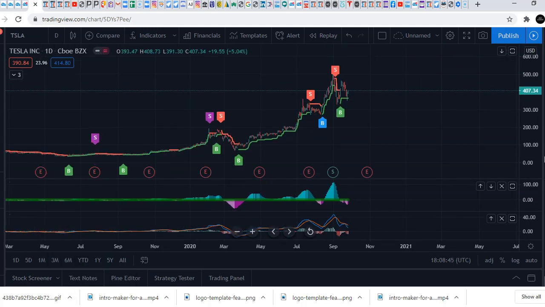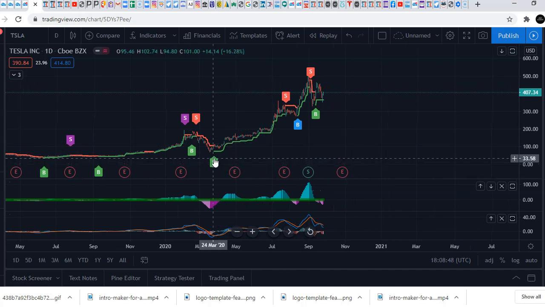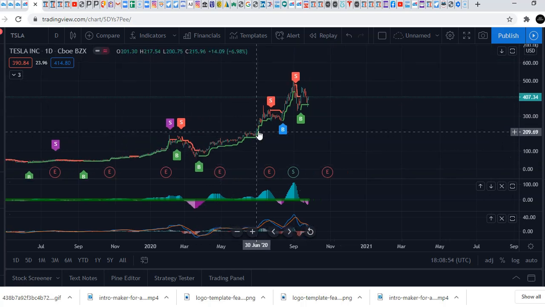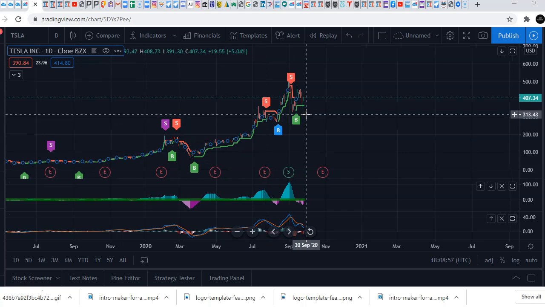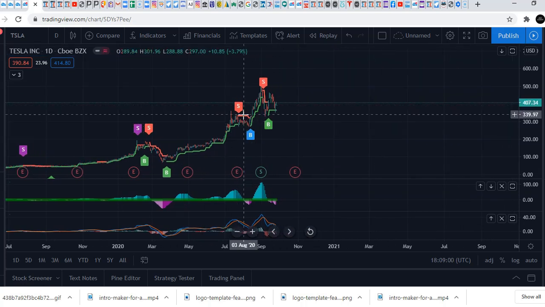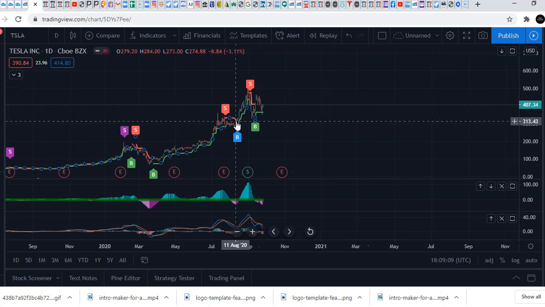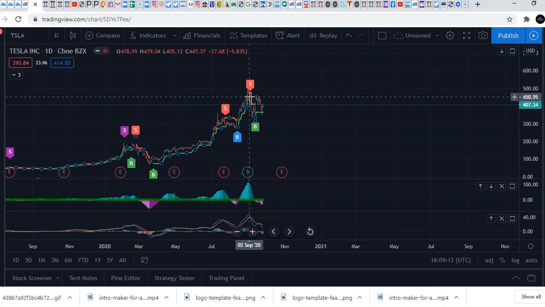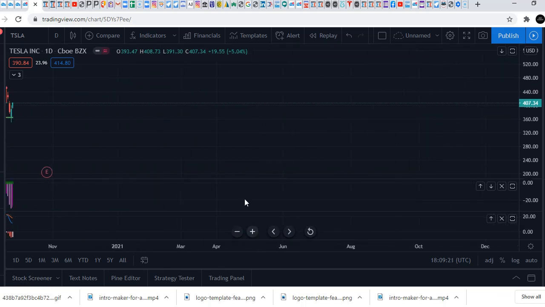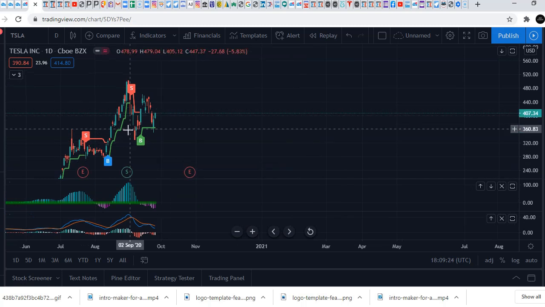Right here on the daily time frame, Tesla had a nice strong bull run from this buy signal down here at 96 bucks, all the way up to $311. We had a bit of a bearish time frame between July 23rd and August 14th. Got a new buy signal indicated on the chart up at 325 or so. It ran all the way up to 458 before getting another sell signal, entered a bearish phase for a couple days, and now we've got a nice little bullish consolidation area going. So this would indicate that we're safe to take long positions here.